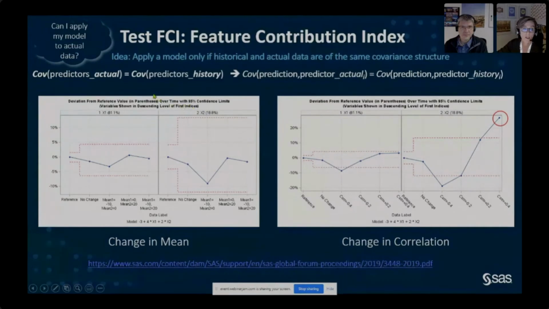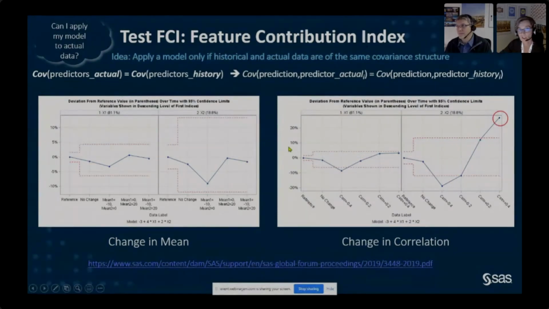And the two pictures here on the slide, on the left-hand side, you can see what happens if I have only a shift in mean for each feature. And you see the red dotted lines here. This is the confidence interval for the different shifts in my data. And you can see that if I only change the mean values of my features, then everything is fine.